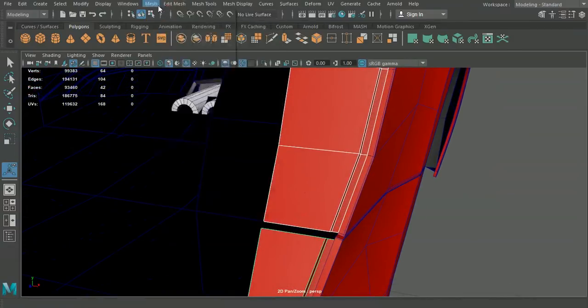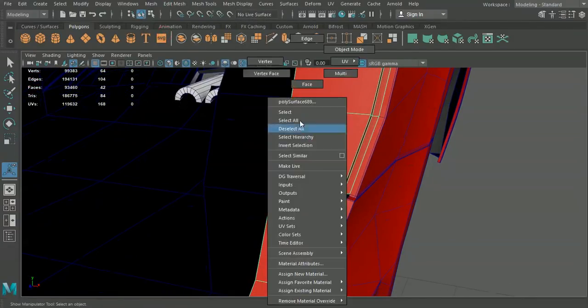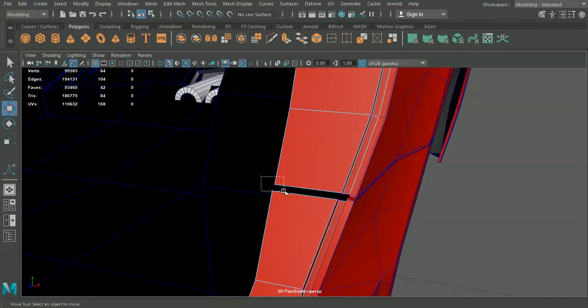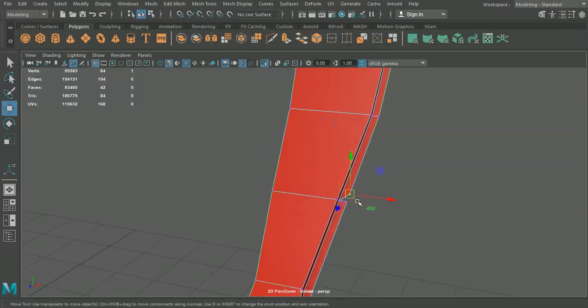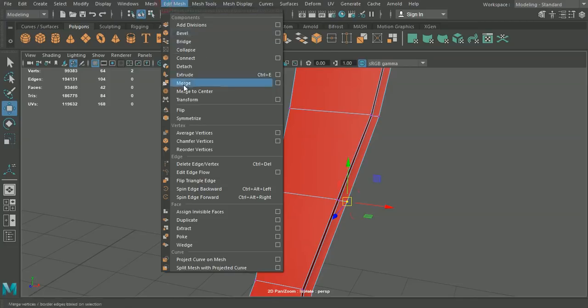And what we'll actually do is combine these elements together. I'm just going to hold V here and snap all of these together, because we don't want the creases in here as well. The creases are just for the panels themselves.